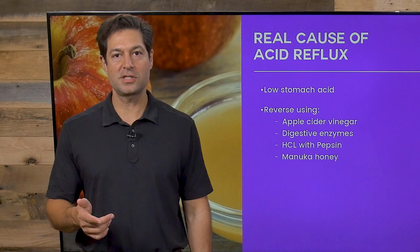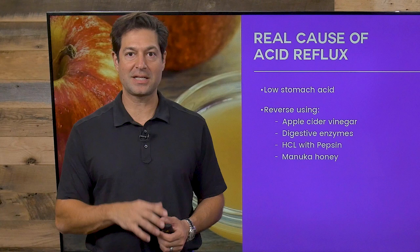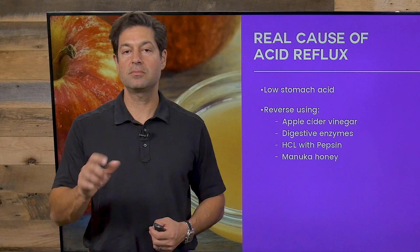Number one: apple cider or coconut vinegar. This is amazing. Consume before meals. Add a little honey if you choose — in fact, honey's up there as well. Apple cider vinegar, let's say a teaspoon to a tablespoon in eight ounces of water, along with some Manuka honey, because it actually kills germs that cause ulcers. Drink it warm — that's usually best. Before a meal, it will stimulate digestion.